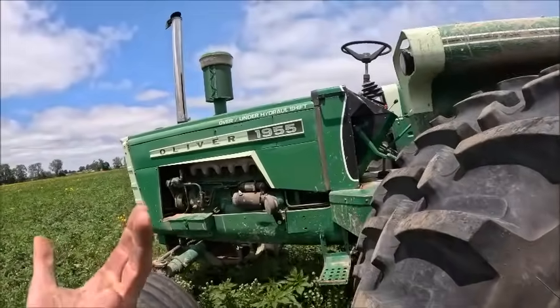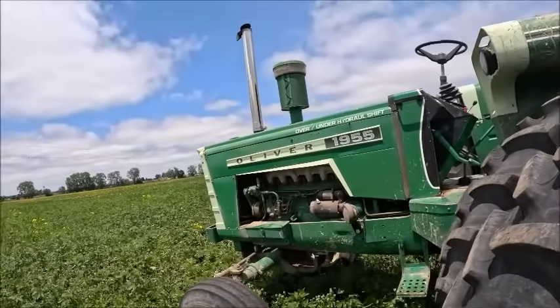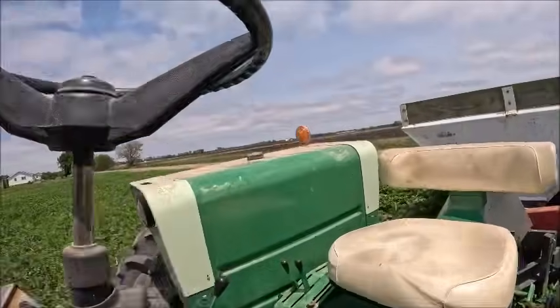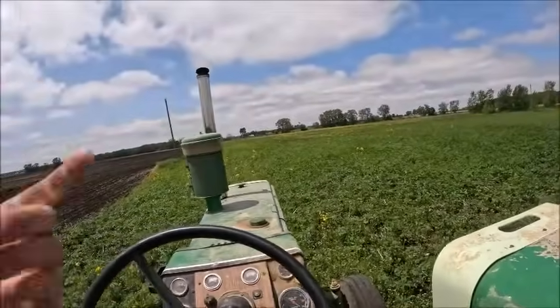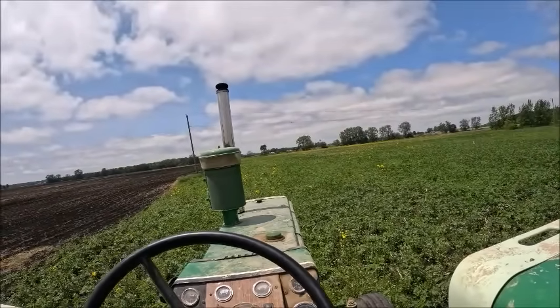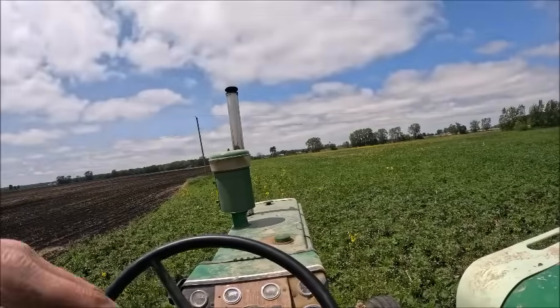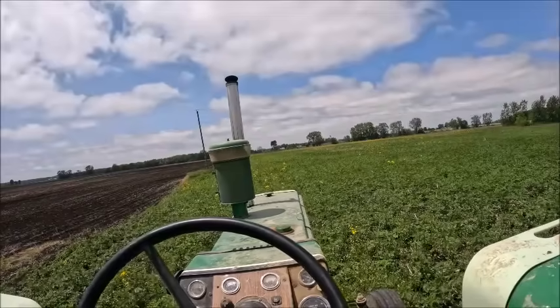No matter what, I'll be planting tomorrow. It's just a matter of if I'm planting tomorrow morning or tomorrow afternoon. So I'm not really gonna try to bust ass and kill myself to do it today. Oh, and all my corn sprayed. I had them spray with the big machine from work, so it's got Acuron, Atrazine, and Roundup on it. That all got done yesterday. So corn sprayed. I'm gonna spray the beans. We're gonna start working on that after hay.